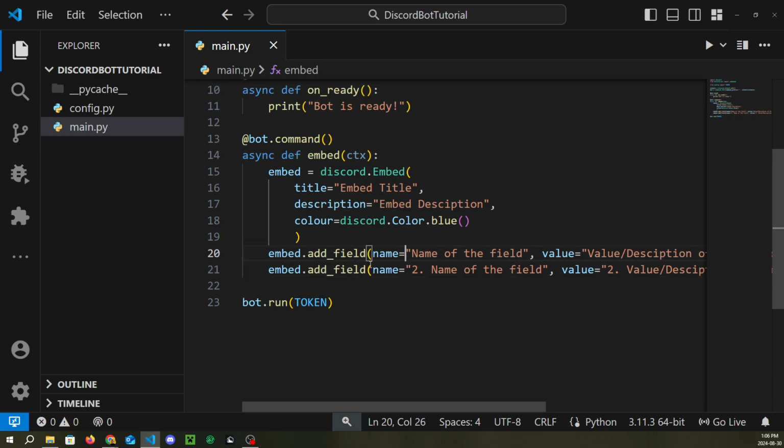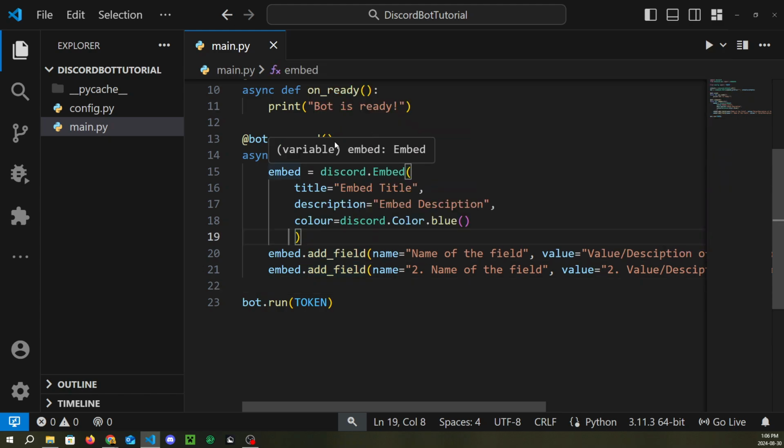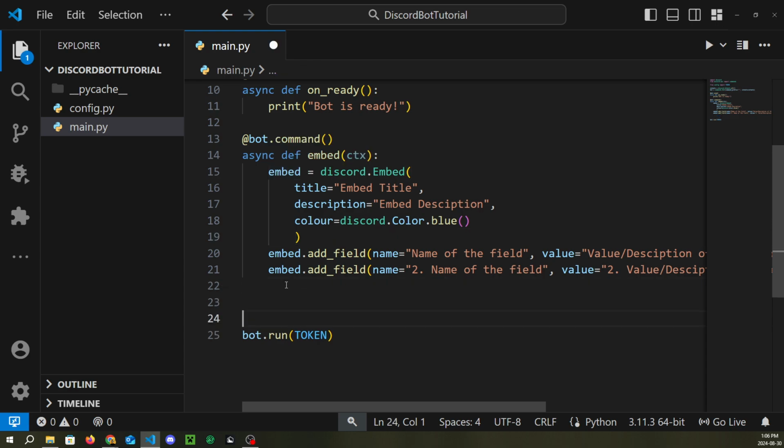Now, how do we utilize our embed in the command? Because we have the variable in the command, but we need to call it. So we're going to do ctx, which we passed in before we even started this. ctx.reply or send. I'm going to use send because the bot doesn't really need to reply to me. ctx.send, and I'm going to do text. So it still works alongside text, as you can see in the example. But after that, we're going to call embed. Embed is equivalent to this embed right here.